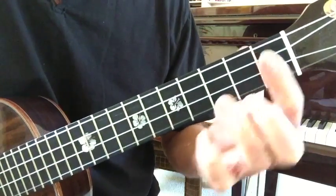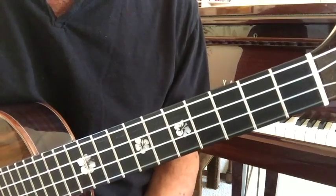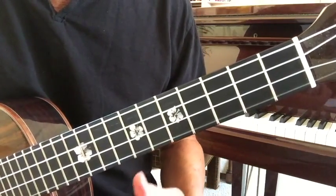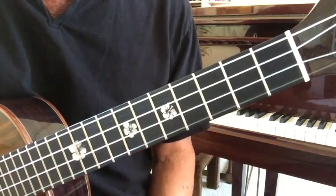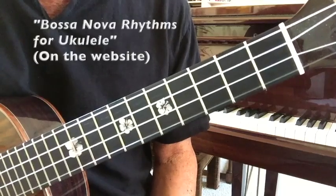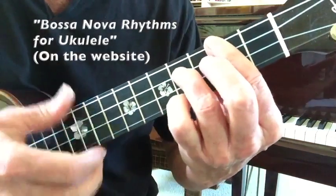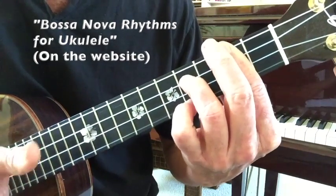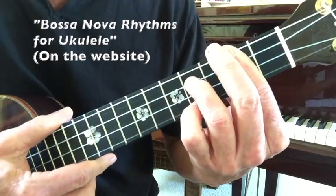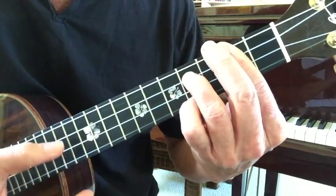Now the rhythm I was using on there is kind of a quick Bossa Nova or Samba rhythm, and if you want to know exactly what I'm doing and different ways that I'm making those kind of rhythms, you'll want to get the Bossa Nova rhythms video that I have on the website. I talk about different ways to make the Bossa Nova rhythms, and the Samba rhythms apply to Bossa Nova as well. We're just playing them at a much quicker tempo. So I'll go over them here without explaining the rhythm too much.